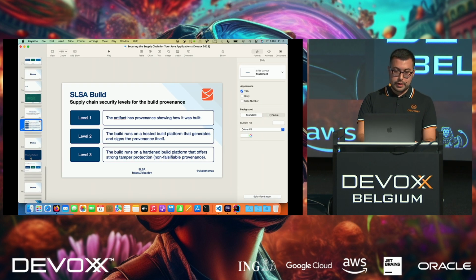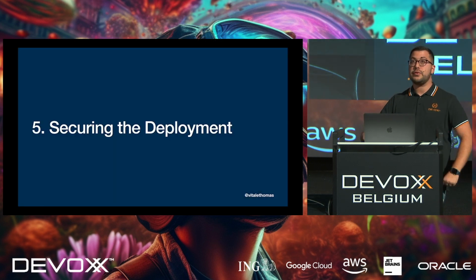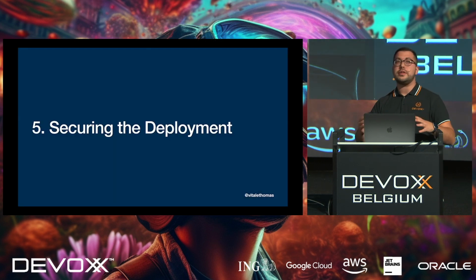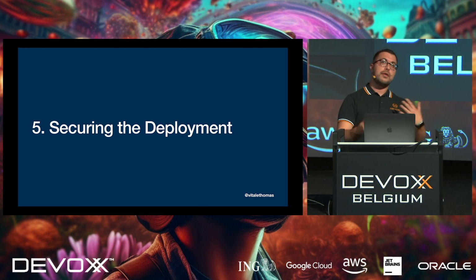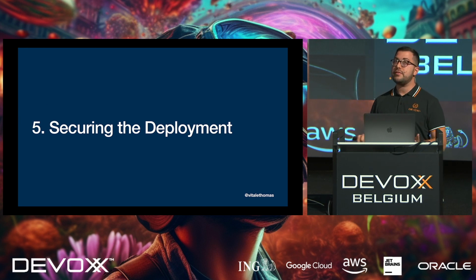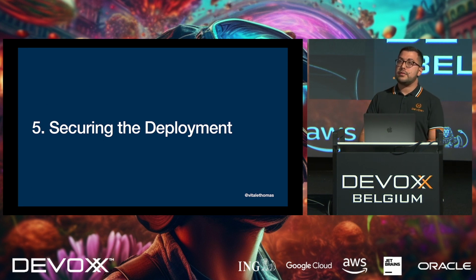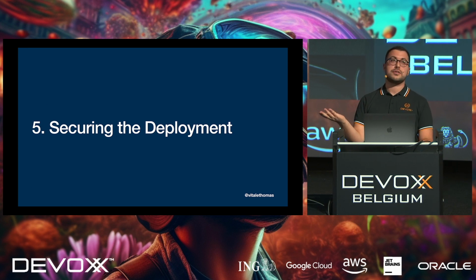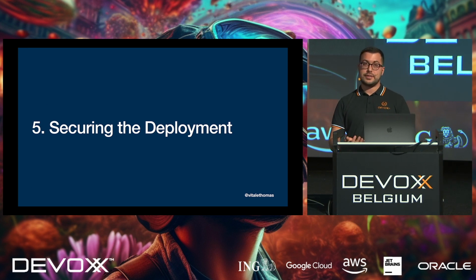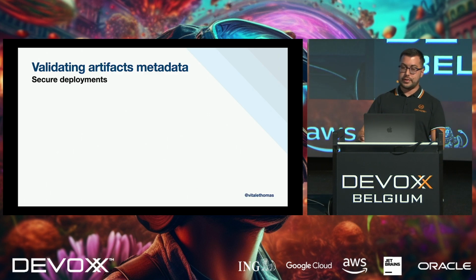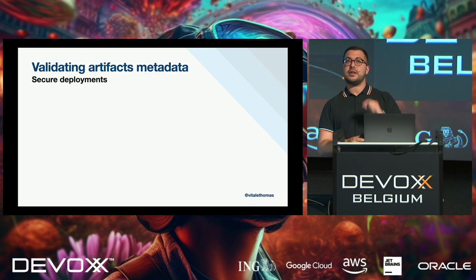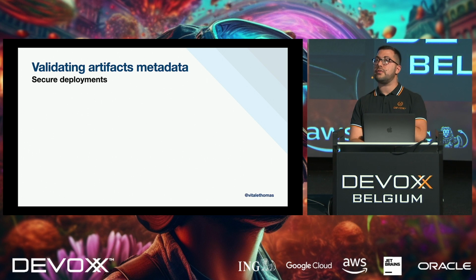All right, we are getting to the final step now, because we are producing all this metadata, all these different steps in order to ensure provenance and integrity of our software artifacts and supply chain. But when we get to the deployment, we actually have to use that information. Otherwise, it's useless. It's not something that you check off a list like, oh, are you signing your artifacts? Check. You also need to use that signature for something. Otherwise, it's pointless. Always ask, why are we doing this? So we want to validate all those artifacts' metadata in order to ensure secure deployments.